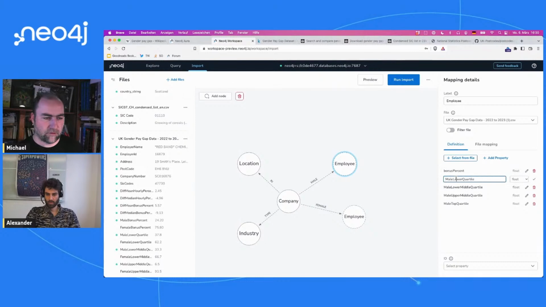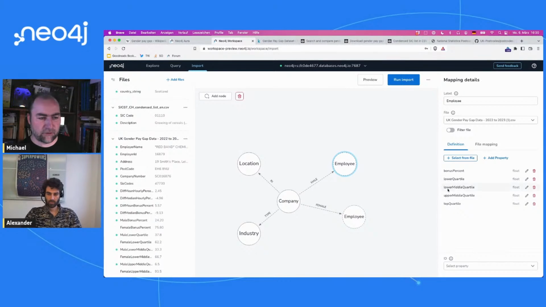This is lower quartile. We can remove this because we know this, or we can derive this information out of the relationship. And then basically the employees become comparable, right? So then we can use the same property name on both and can compare them as such as well.